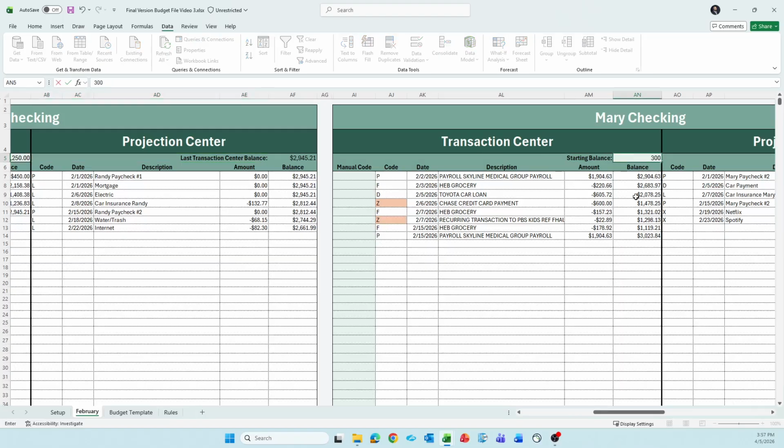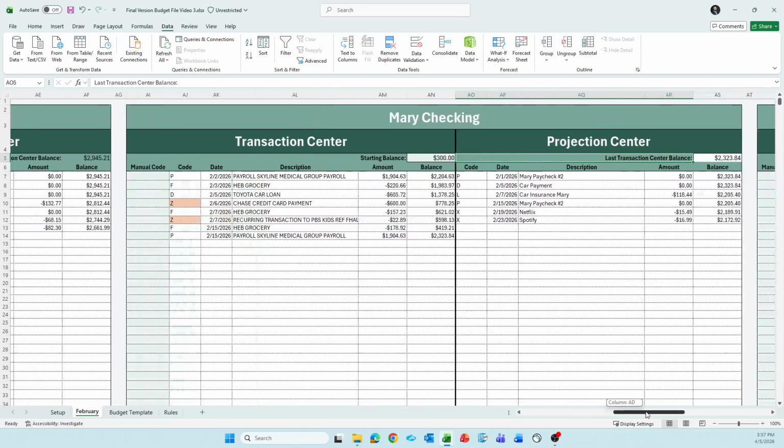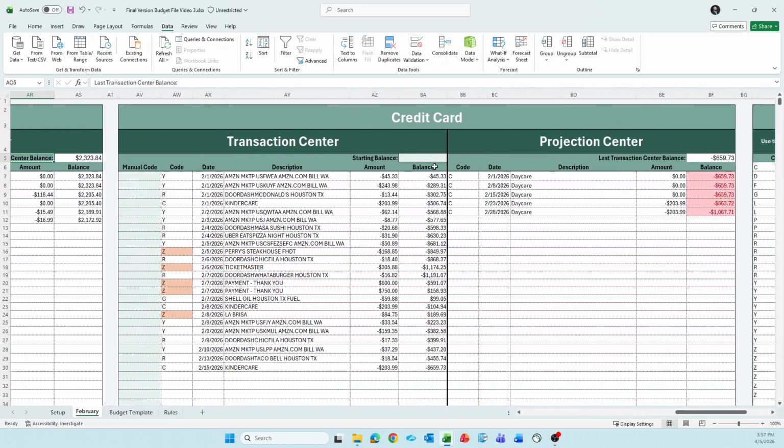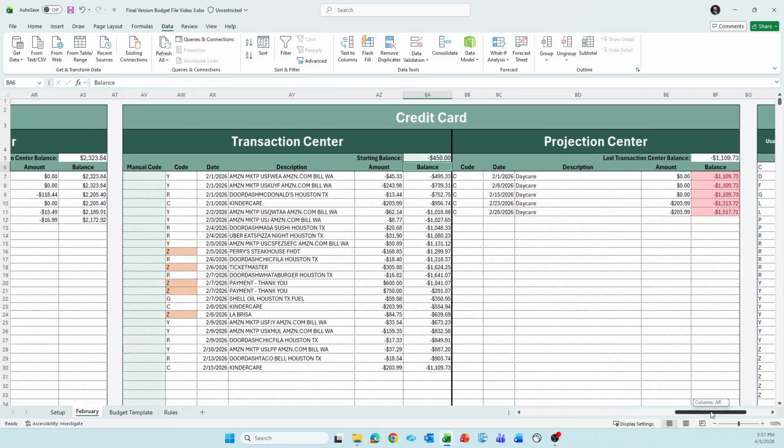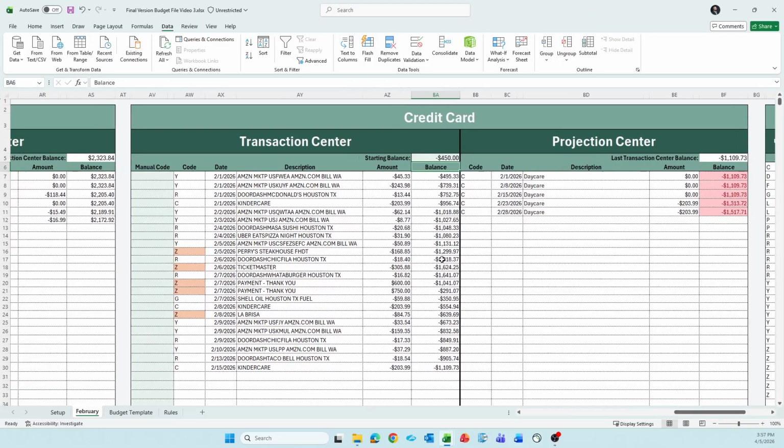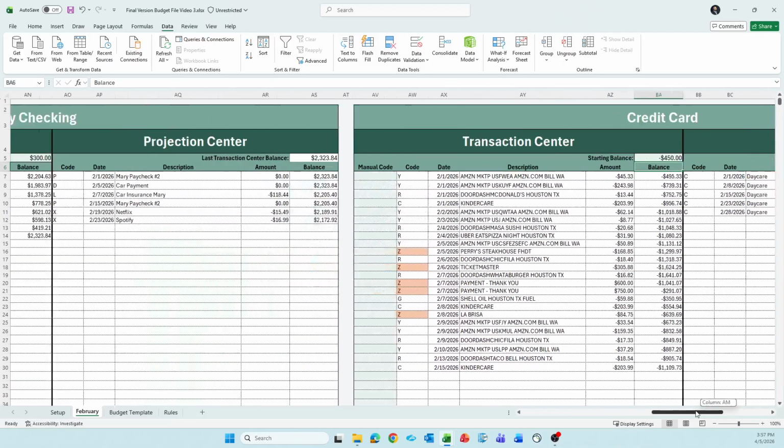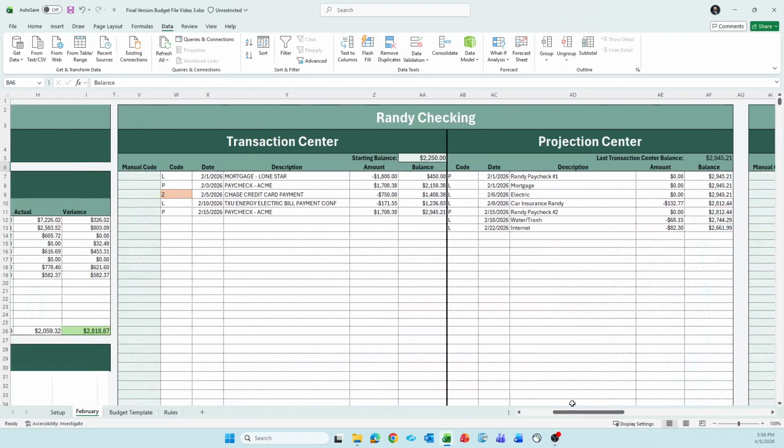Mary had $300 in this example. And credit cards, because they don't carry a balance, it's always negative. You're always gonna have a negative balance rather than a positive, unless you just like overpay your credit card for some reason.